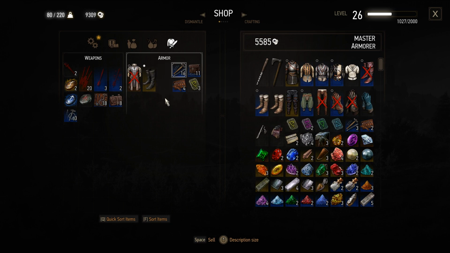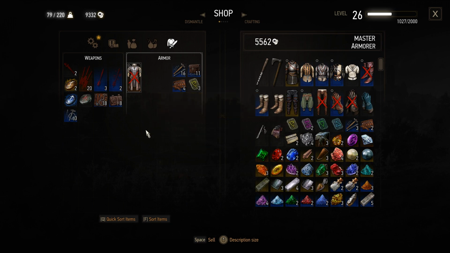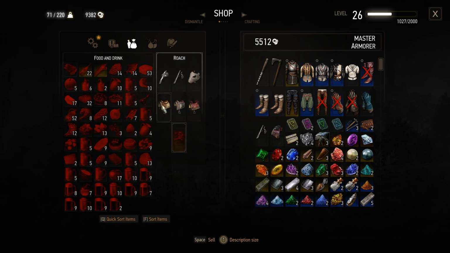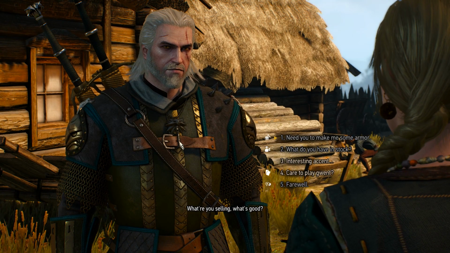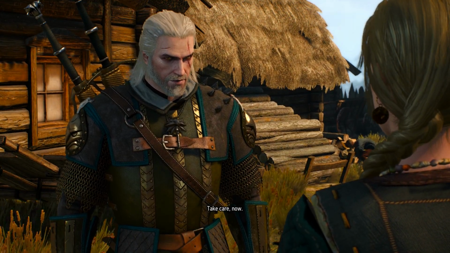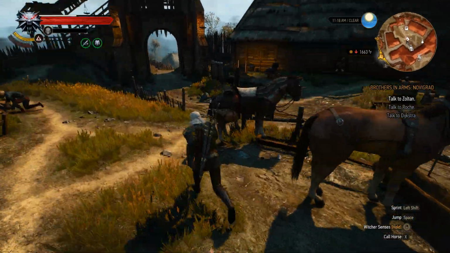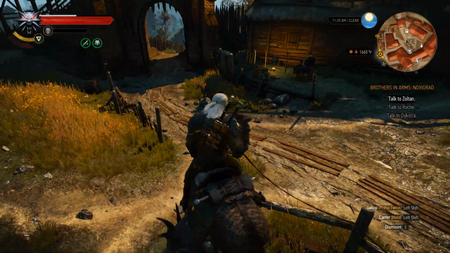Okay. There's that stuff I don't need. Yeah, you can have that too. Okay, that's really good. Take care. Done. We jump, Roach. Slow now. Move it.